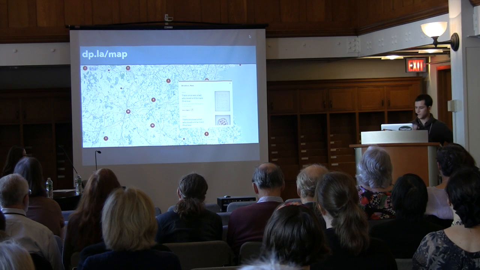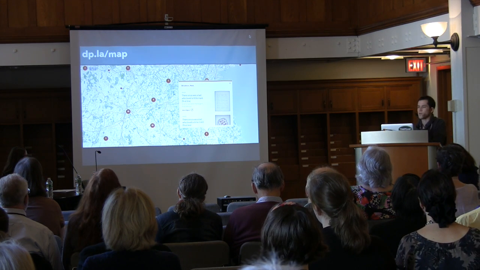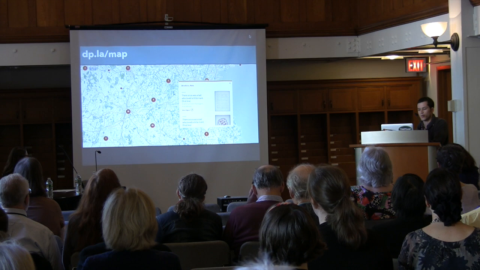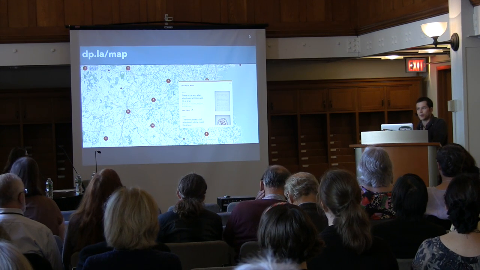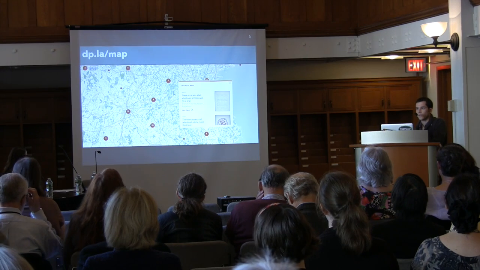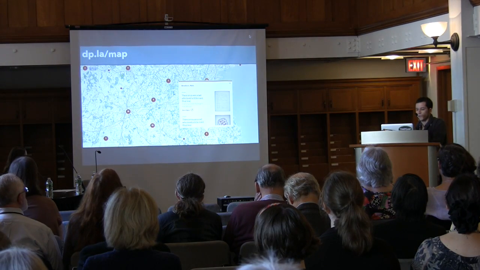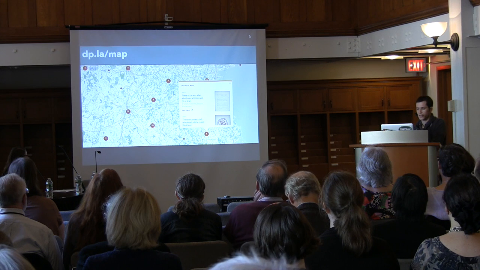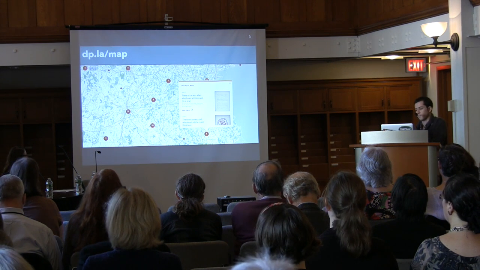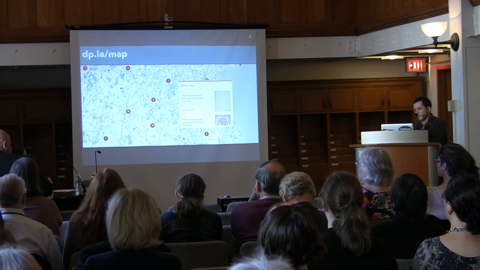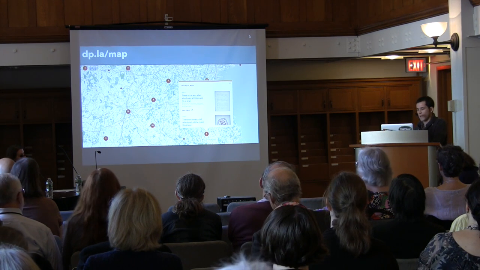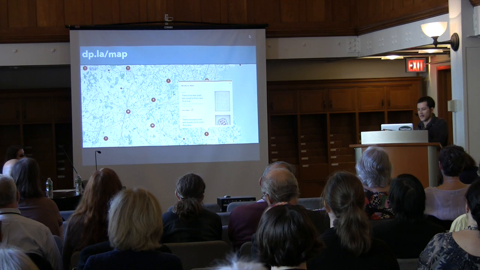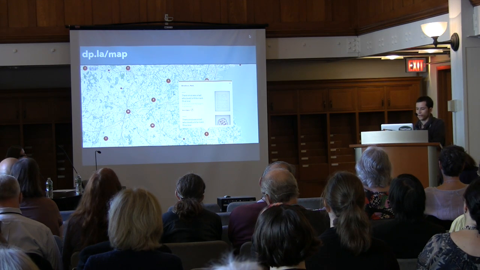We do not have geographic information for every item that comes into DPLA, so we often do a lot of behind-the-scenes work to make best guesses as to where it should appear on the map when it's not entirely clear. So here, for instance, is some music that's related to Brockton, Massachusetts. So when you zoom into the map, it sort of whittles down into more specific items.